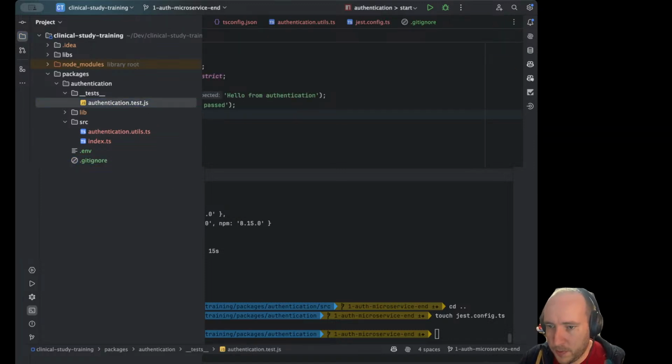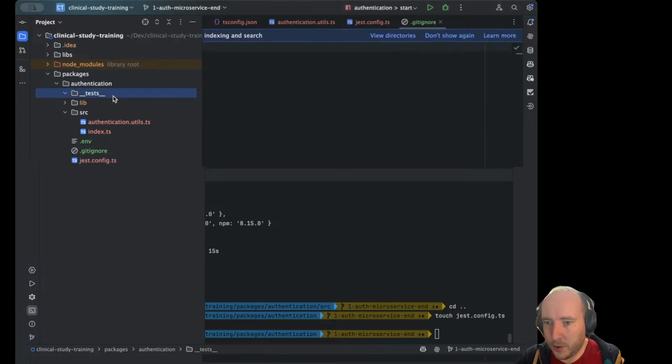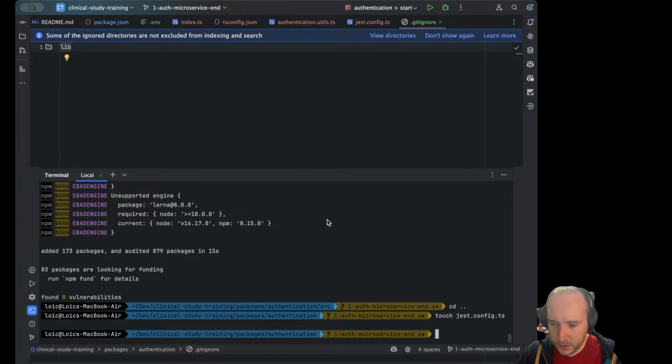So we'll delete this one, and in the test folder, we're gonna touch a test file, and we'll have it the same name as the file we want to test.